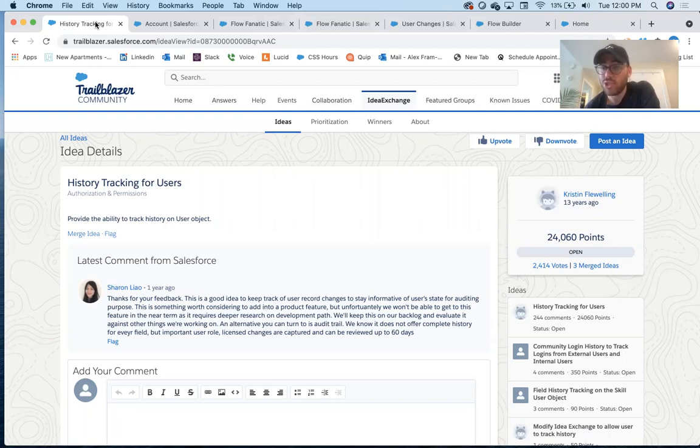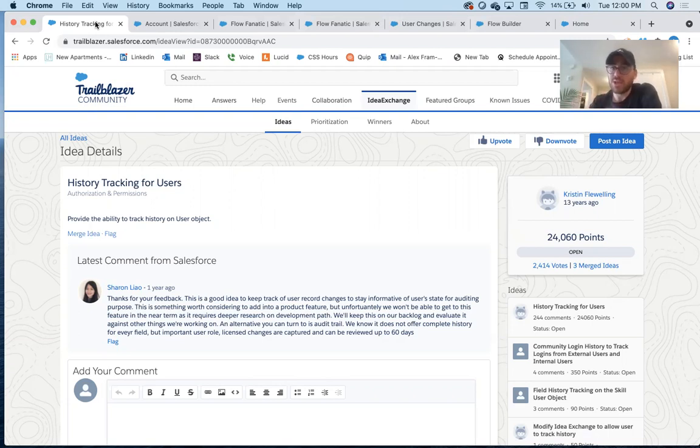So right now you can only track 20 fields, okay? The data is only available through the user interface for 18 months. It's available for an additional 6 months, which brings you to 24 months through the API, okay? But 18 months through the user interface, we can only track 20 fields.